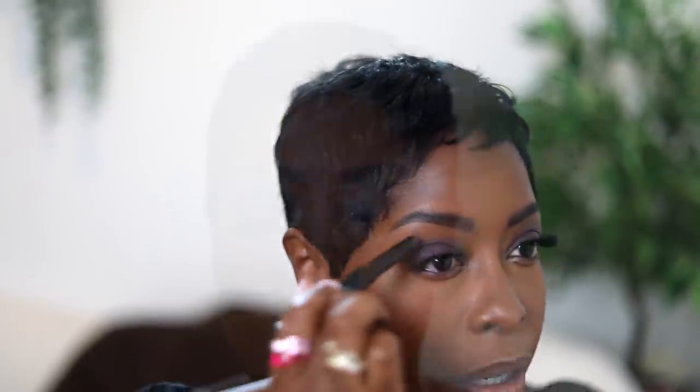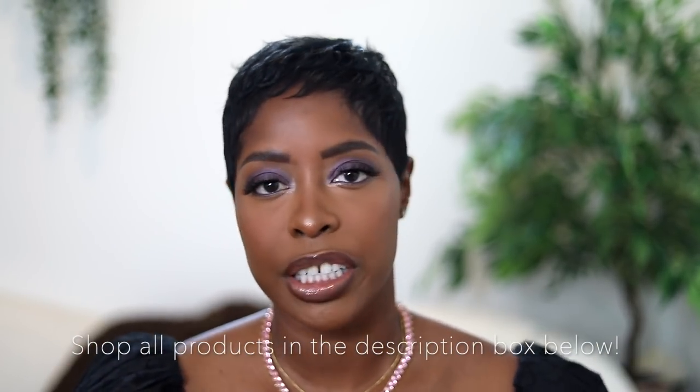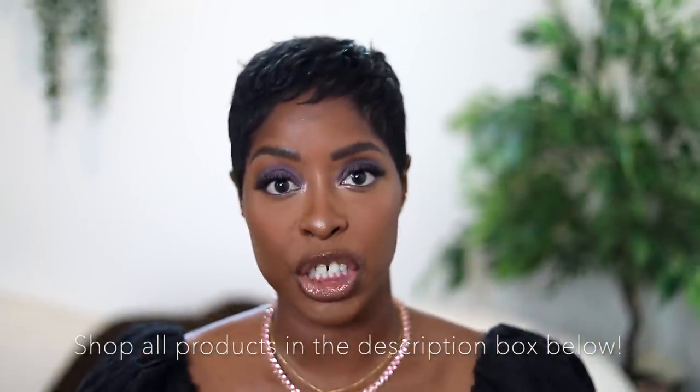Yes, the lower lash line was definitely the move. I love this so much. Let me just blend one more time. This is our final night look and I absolutely love it. I would never have thought to try purple on my eyes, but this just makes it so easy. Hopefully you can see how quick and easy this is — it feels like I really took my time when really you just wipe it on and pat it in. You don't have to be an expert to use these products.